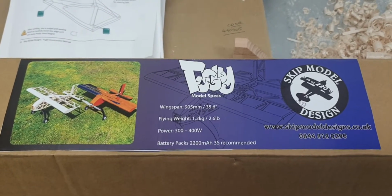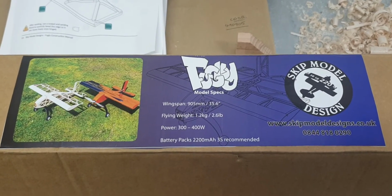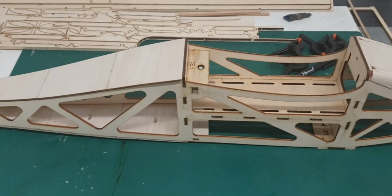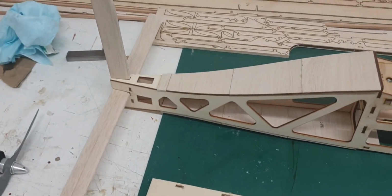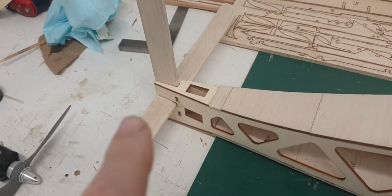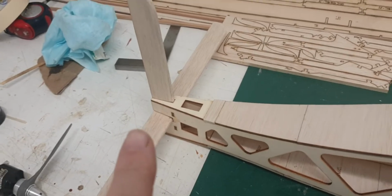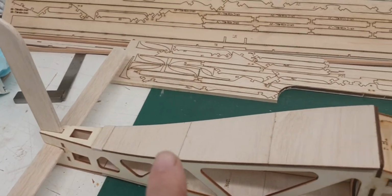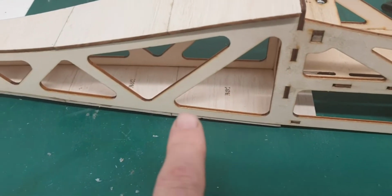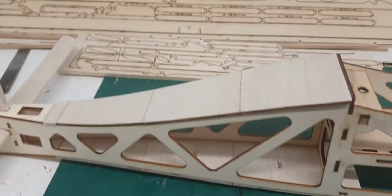But before we do that, I'd just like to have a recap on the fuselage so far. If I move over, you can see now that the fuselage is pretty well complete. It's 90% there. In the last video we discussed how to attach the rudder and elevator posts. Since then we have now planked the top surface of the fuselage and also the bottom surface of the fuselage. All that requires is a little bit of finishing.